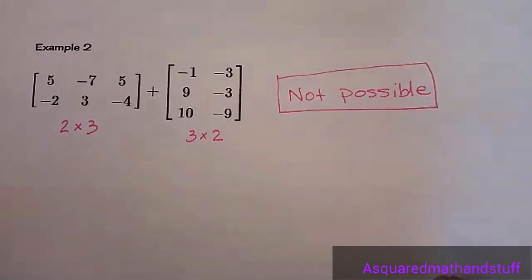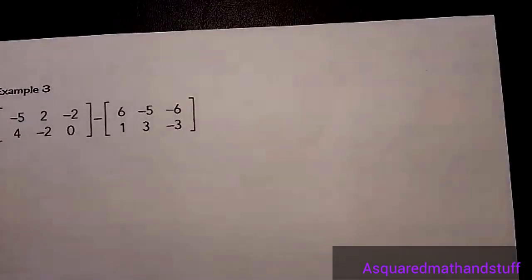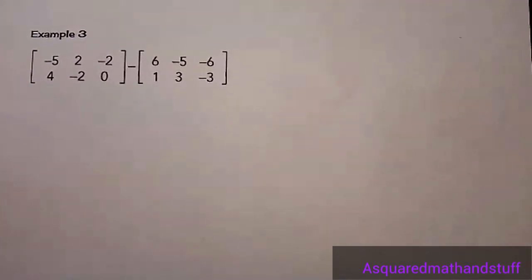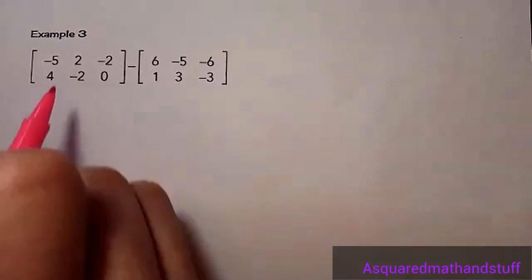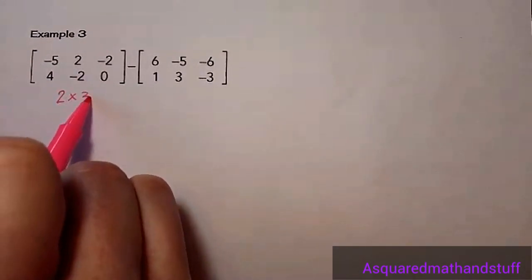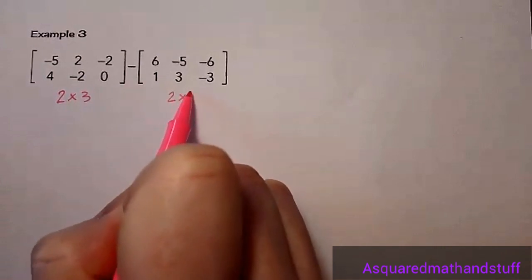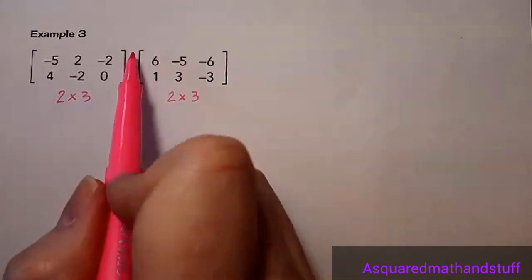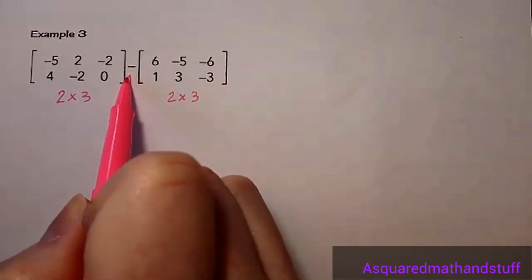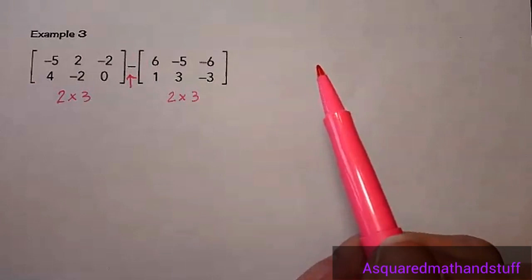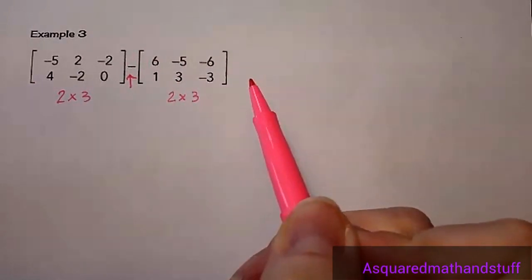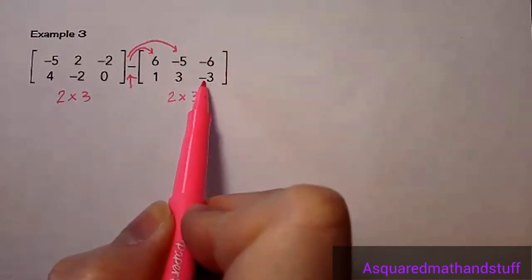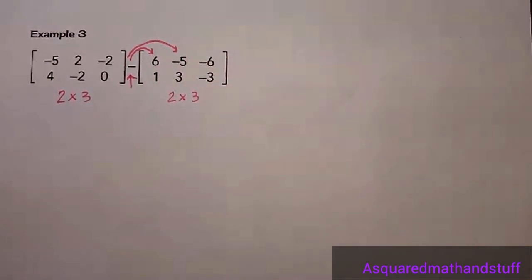The next example we will look at is subtraction. So looking at the dimensions, we have a 2 by 3 subtracting a 2 by 3. So we are able to perform this operation. Don't forget, with algebra, we had to distribute negative signs all the way through something in parentheses. Same process here when we're working with matrices. So this negative needs to go to every single term inside of this matrix. Let's write that out.